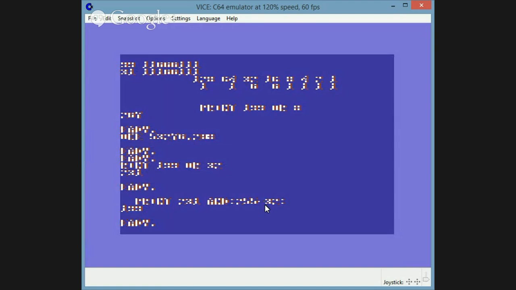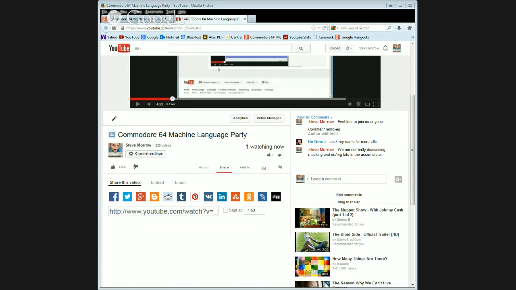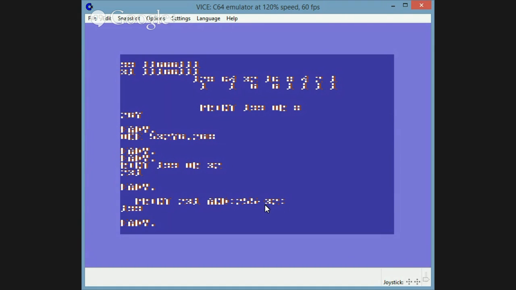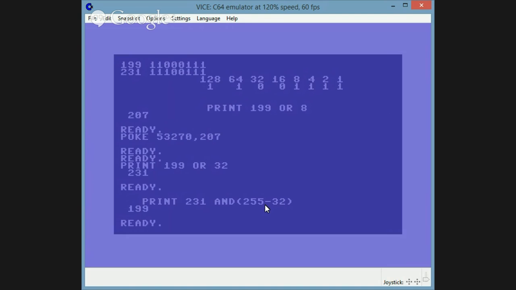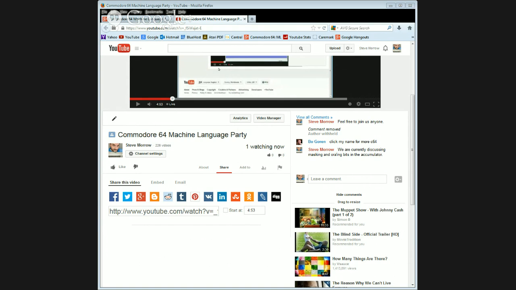Yep. So now we're... How did you put it back to 199? Yeah, if I put 208 in there, it seems to be adding an extra bit to it or something. Let's see, bit 4. Oh, so 1 says multicolor, 0 is off. There we go. That's why. You added a 1 to it and you turned it on.